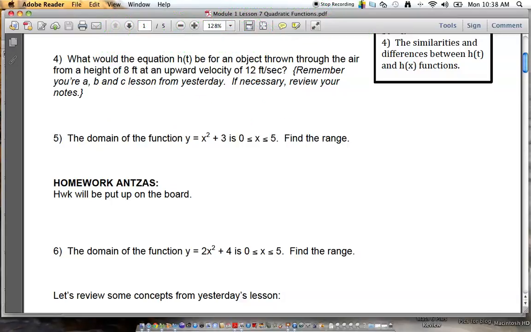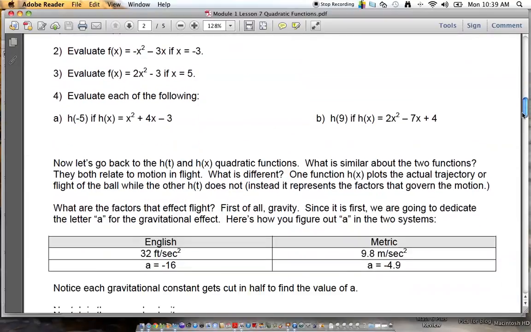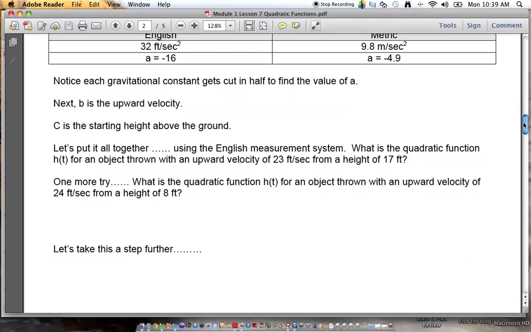Now, today's lesson is nothing more than a rehashing of the other day's lesson. And the one thing I wanted to make sure I got through, that the other day I'm not as positive that we got through thoroughly, was a question like number 4 here. You can find this chart on your paper, right? Okay, let's keep going forward just a little bit. Notice it says the same thing here. B is the upward velocity, C is the distance you start above ground.